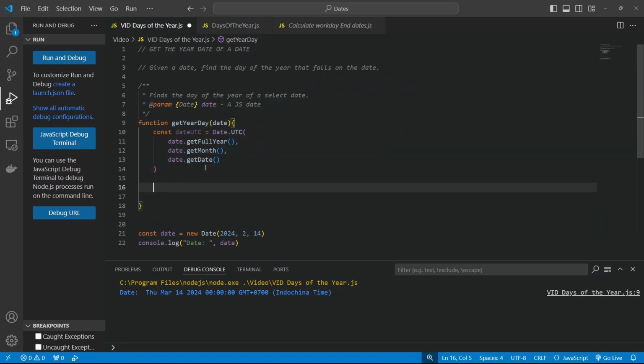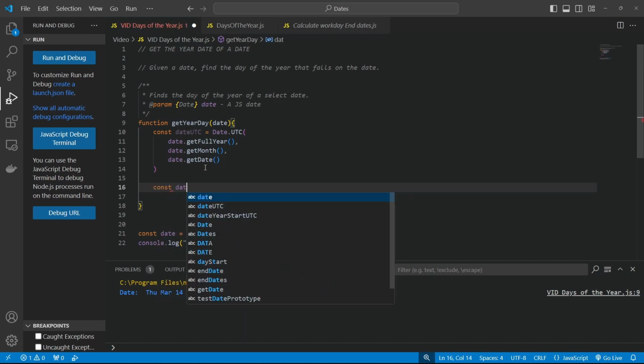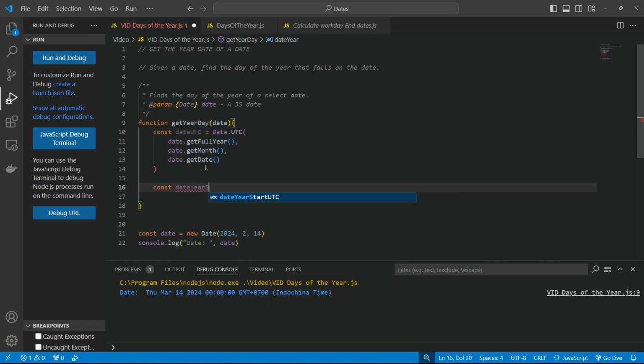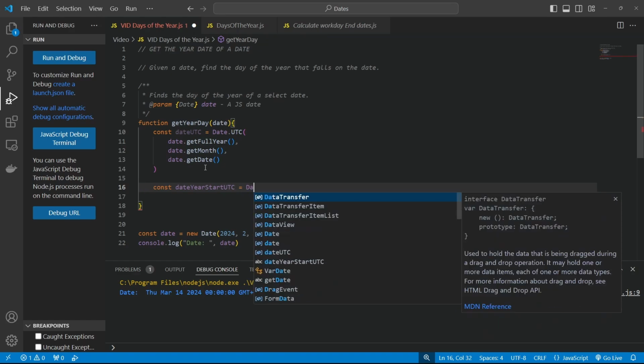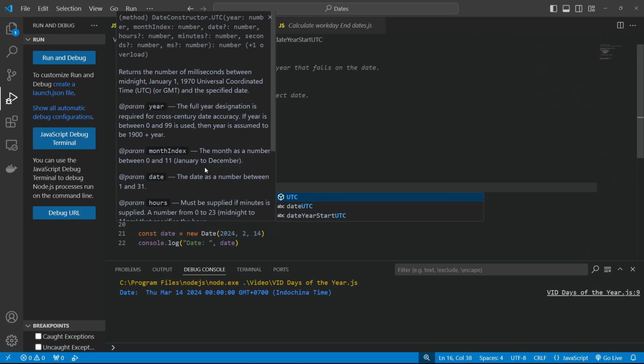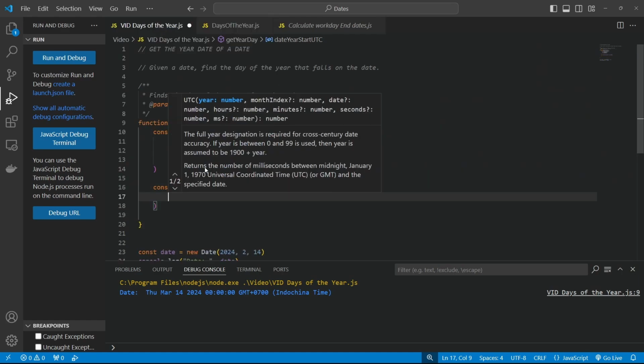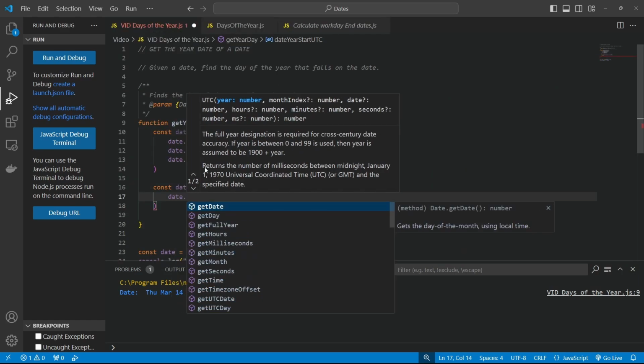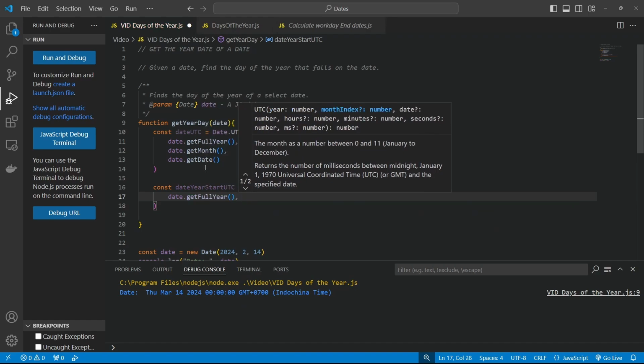Now we also need to get the last day of the previous year to subtract the dateUTC from. So we'll say here const dateYearStartUTC, or probably end of last year, but this makes sense. And that's going to be equal to another Date.UTC again. And then we'll say date.getFullYear. And what do we want here?